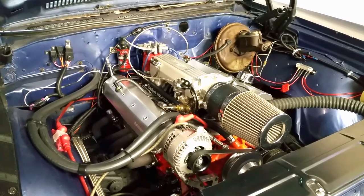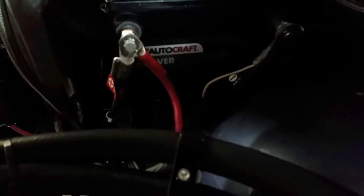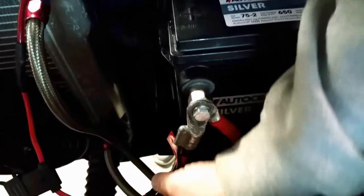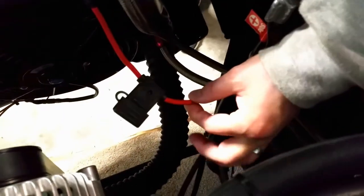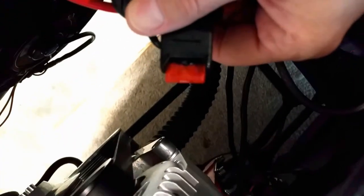So let's check out the setup that I have now, which I know is not correct, and that's why we're changing it out. With all the electrical accessories the cars have these days, like fuel injection and electric fans and whatnot, it all doesn't fit on the battery post. So I've got this wire coming off and it goes through this blade fuse, which is what I'm going to replace with the inline ANL fuse.